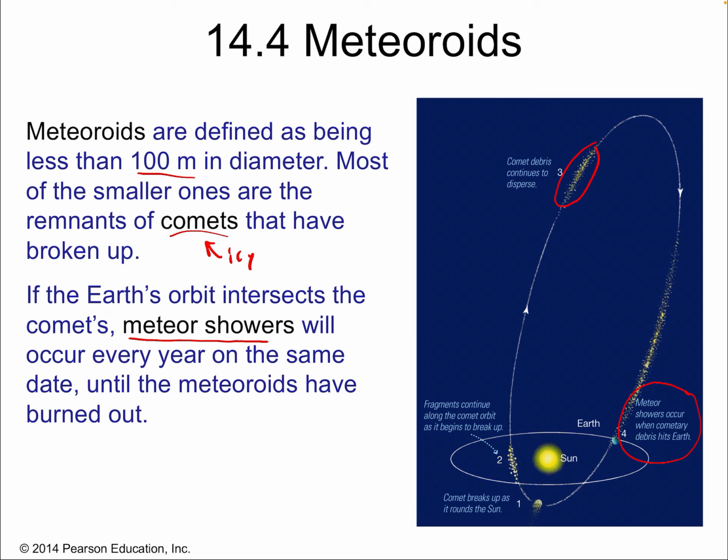All right. Now, eventually that trail of debris will disperse and there's not going to be anything left to pass through. But for many years, Earth's going to pass that trail of debris left over from a comet, and that's going to make a yearly meteor shower. And there are many of those, right? There are many of these little chunks of debris that Earth passes through in its orbit, which is pretty neat. Okay. And so that's a meteor shower as compared to just random meteor events, which are continuous throughout the year. And in meteor showers, it can be a whole bunch at once. The sky can be practically full of them, just one after another.